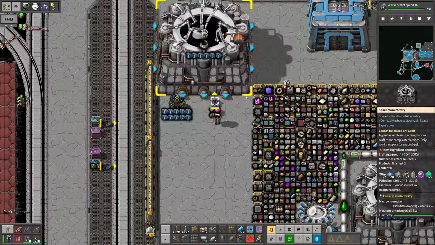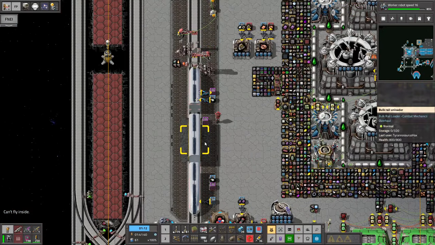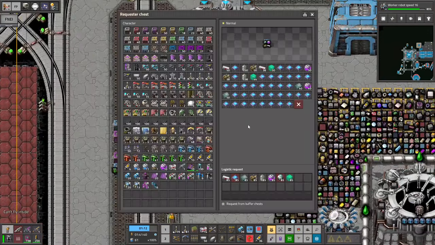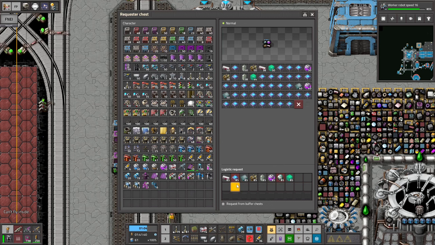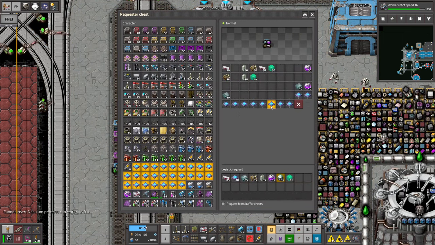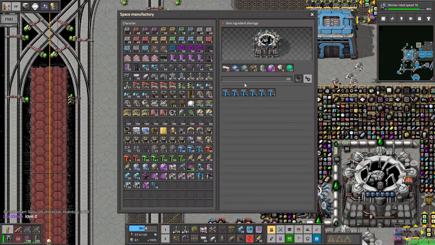Arcosphere should already be here. No? Wait, where are the... Where are our Arcospheres? What? Why are you requesting 85 stacks of Naquium processor in a 48 stack container? Does that seem wise to you? Love it? Yeah. I hope they fix that at some point.